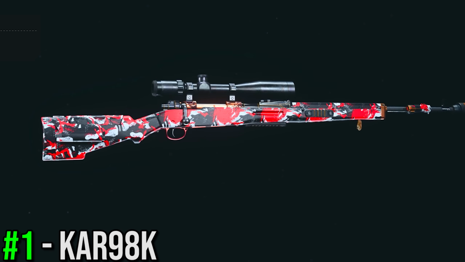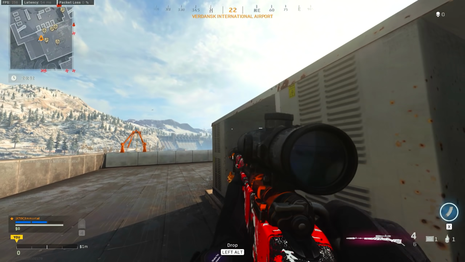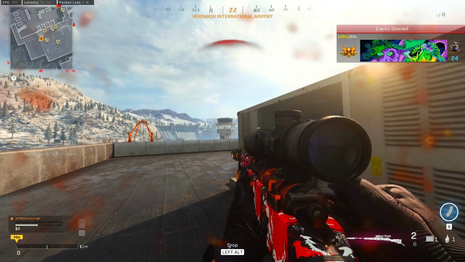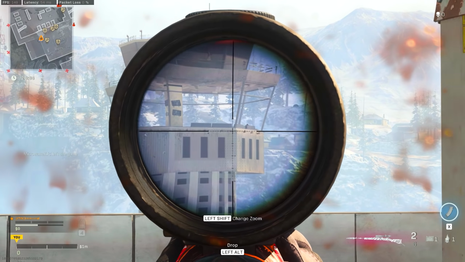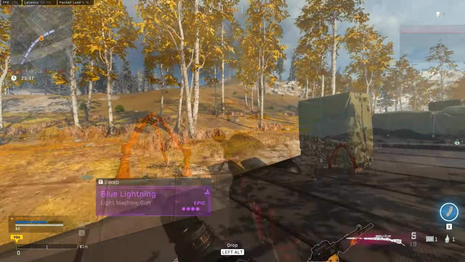And then at number 1, you may have guessed it, I've got the Kar 98K. Now, a lot of people are going to go back and forth between the Kar and the SPR. Overall, they are very similar. But to me, even though the Kar does have slightly less velocity than the SPR, it just feels so much better, at least in my mind.